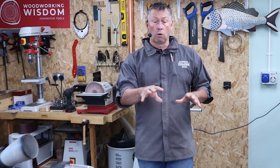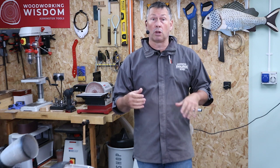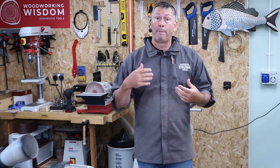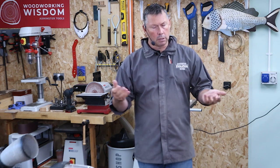Now, of course, not all of you are going to own power tools like that. So if you want to, maybe just use a carving chisel, a big carving chisel, a normal carpentry chisel, just go with the grain and take some of those corners away. A normal hand file, or hand rasp rather, and then go down through files and sandpaper. It's a lovely little project.